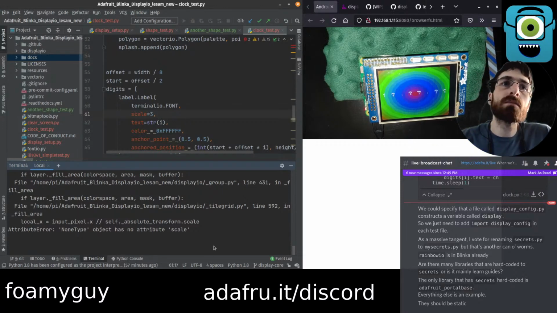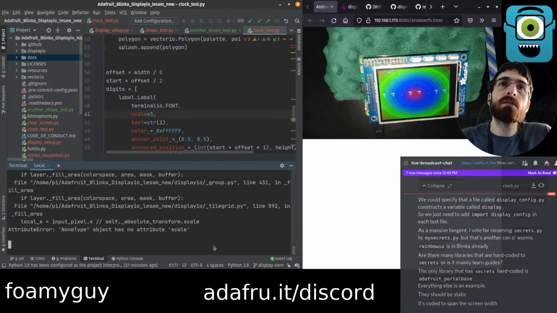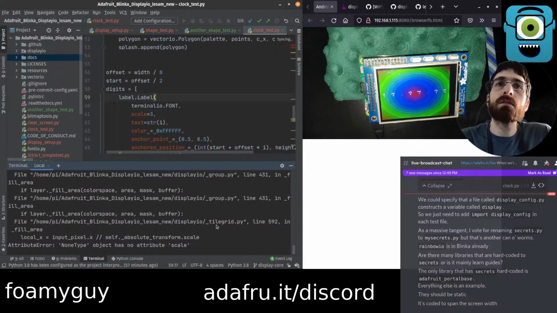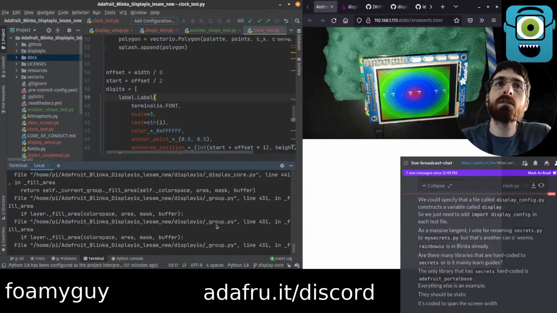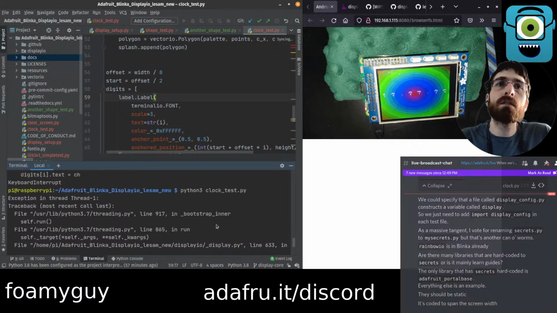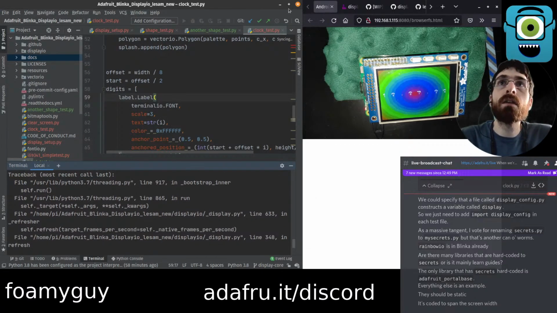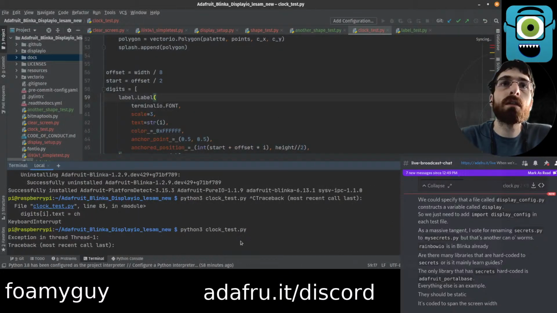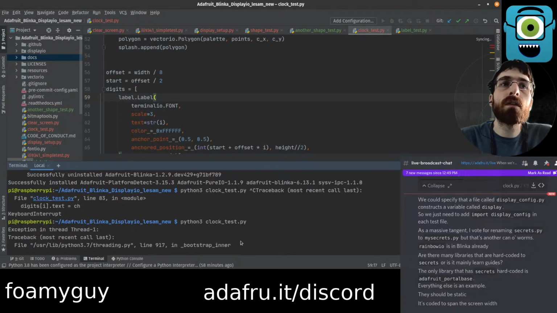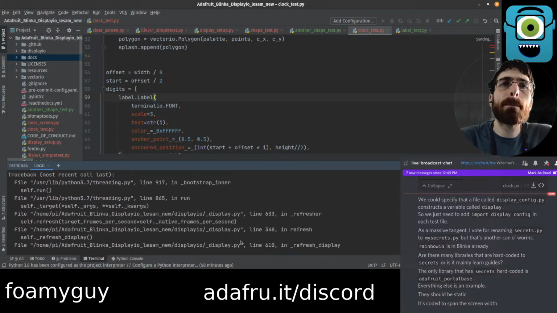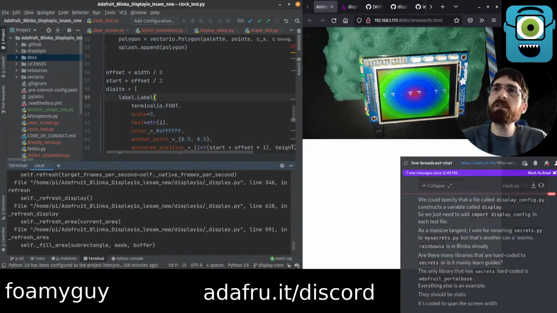Oh. Huh. To span the screen, I see. This is weird because it started drawing it. We can see the tippy tops of each of those got scaled up.